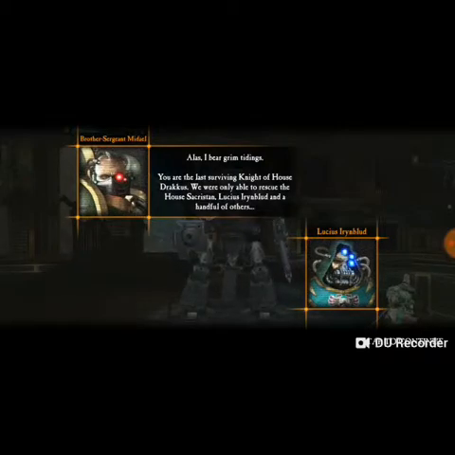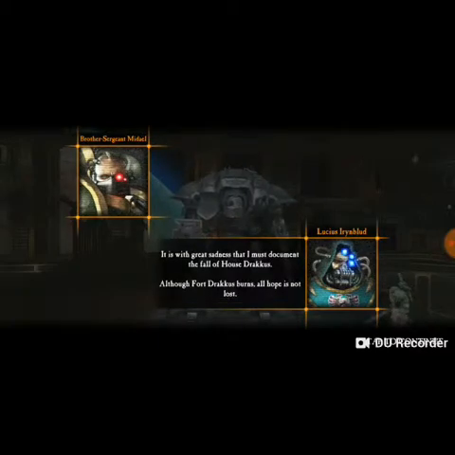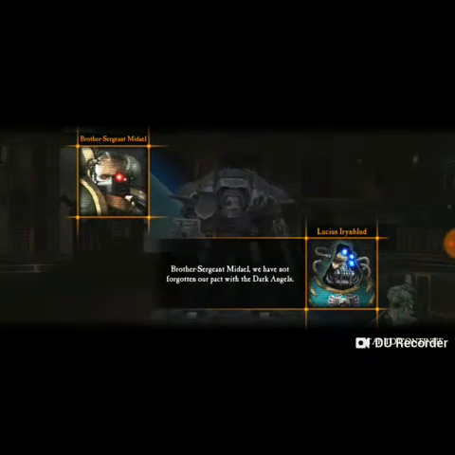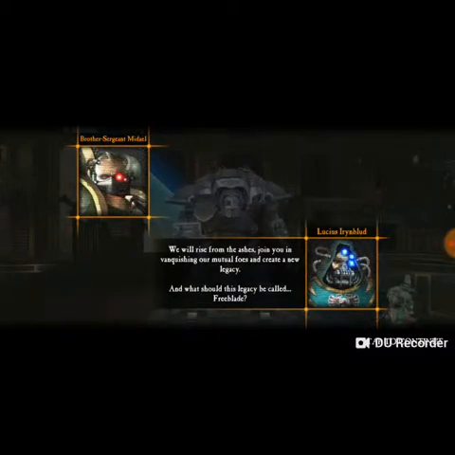Surviving knight of House Dracus. We are only able to rescue the House of Crystal and a handful of others. It is with great sadness that I must document the fall of House Dracus. Although Fort Dracus burns, all hope is not lost. Brother Sergeant Adele, we have not forgotten our pact with the Dark Angels. We will rise from the ashes, in vanquishing our mutual foes, and create a new legacy. What should this legacy be?